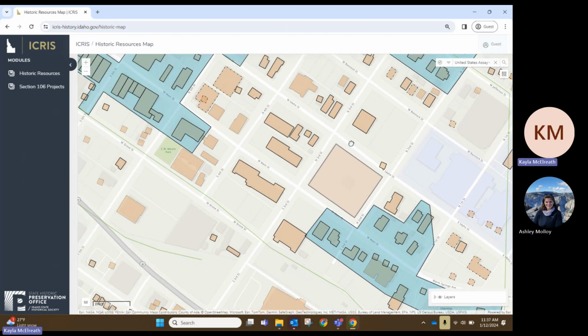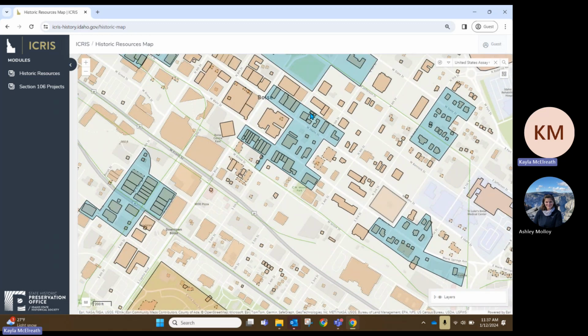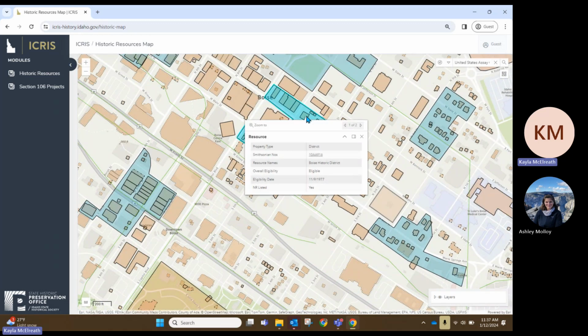Also, sometimes if you're looking for a building that's also associated with a particular district, it may be difficult to just click on that building. It'll automatically select the district first. But when this happens, you can see that it has one of two here. So if you click that arrow, it'll actually show you the building that you're looking for. You don't have to double click or anything. You can just pan over to that one and it'll show you all of that information for the building you're looking for.